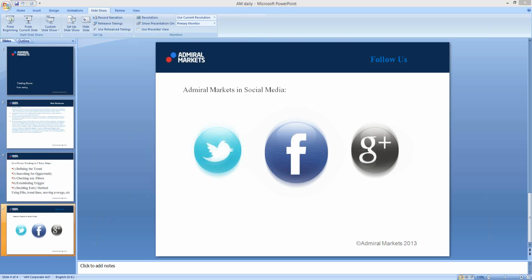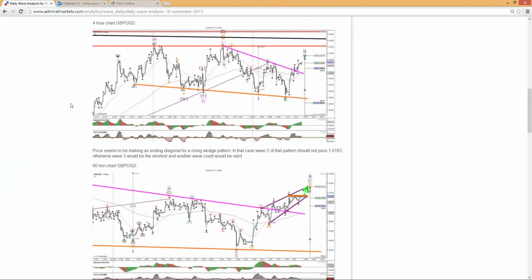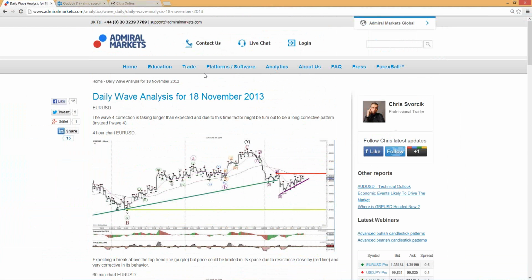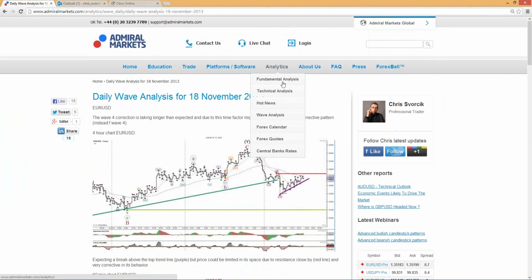the bulbs, in fact. We're going to take a look at, first of all, the news to take a look if there's anything blocking potential trading. What you see here, by the way, is my wave count of yesterday. You can find that by going to the Admiral Markets website and going to analytics, and you can take a look at technical analysis, wave analysis, fundamental analysis. We're going to take a look at the Forex calendar right now and see what's going on.